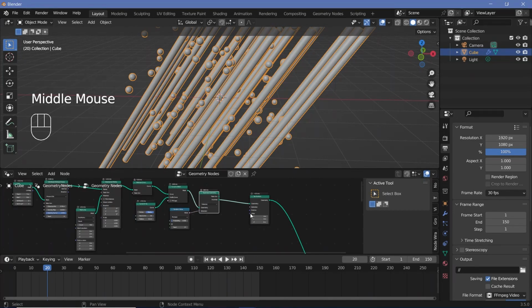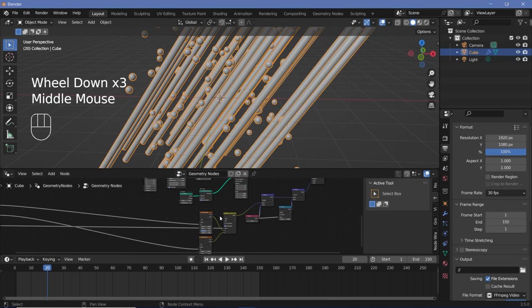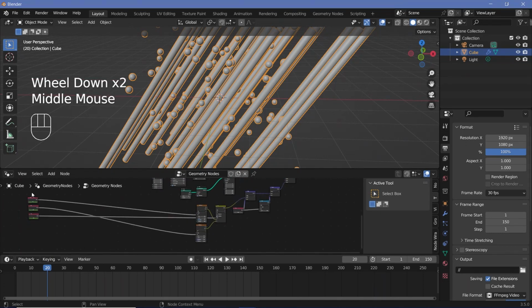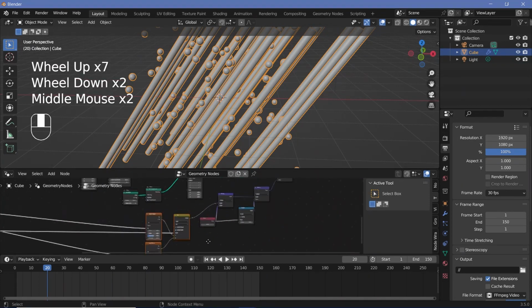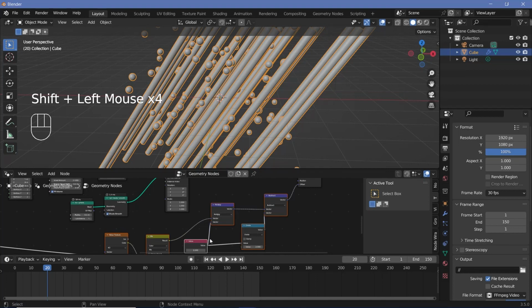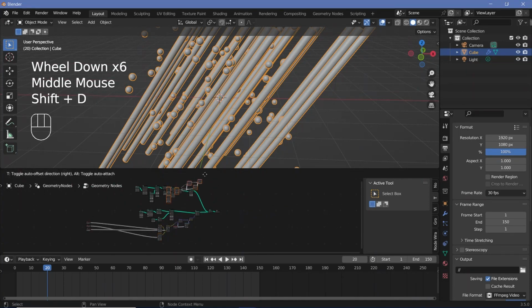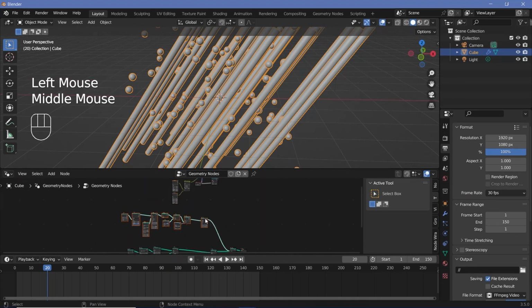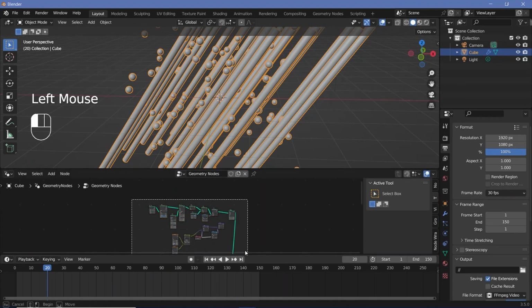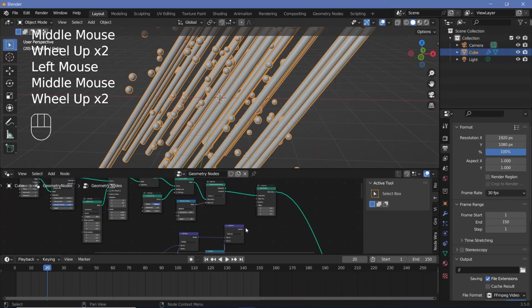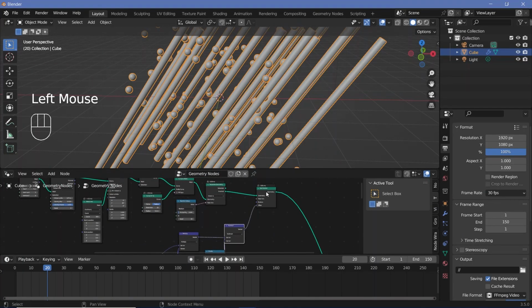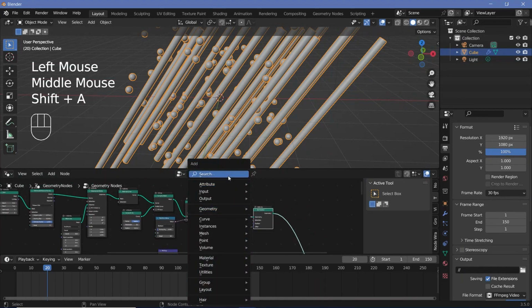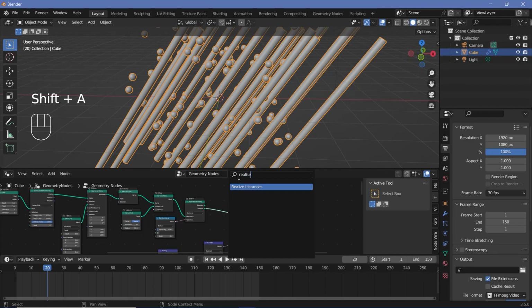For now, we need to play around with the offset using these same nodes that we created over here. And that's why I created these separately so that we don't have to redo all of the animations. So we can just select these nodes along with all of these nodes in case you want them, and then just press Shift D to duplicate them and move them up here. Now I'm actually going to just take these and shift these up to about there, and then select all of them and move them down to help organize them. Now I can go ahead and plug this vector into the offset value of the set position, but again, it's not going to work because we haven't realized instances. So we can press Shift A and search for the realize instance node and plug that in right here.